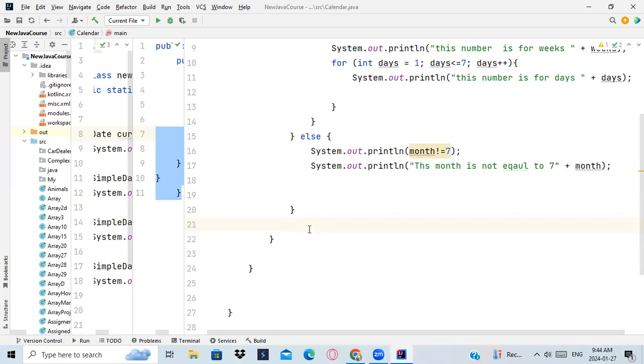The if condition. And where are we going to put this condition? Right here. Are you sure? Yeah, I think right here is good.